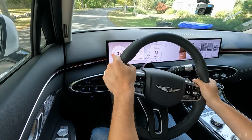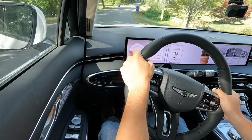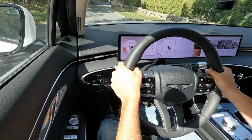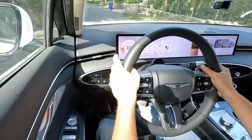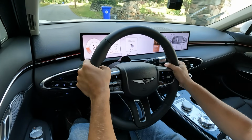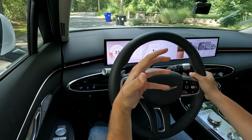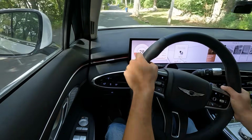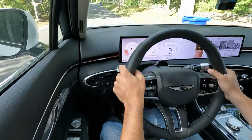Some people could argue that this generation is getting up there in age, that it's kind of long in the tooth because it has been around for about 5 years without a major update. Sure, for 2026, new technology, a slightly different design, but this is hardly a mid-cycle refresh, or hardly something that would be captivating in that way. Something that you would look at the spec sheet and say, wow, this is completely different than what I had last year. Really not. The technology is what's mostly going to be the talking point out of this vehicle. However, when it comes to the performance, though, out of this 2.5, this is where I think Genesis is most certainly competitive and also in line with a lot of its closest rivals.